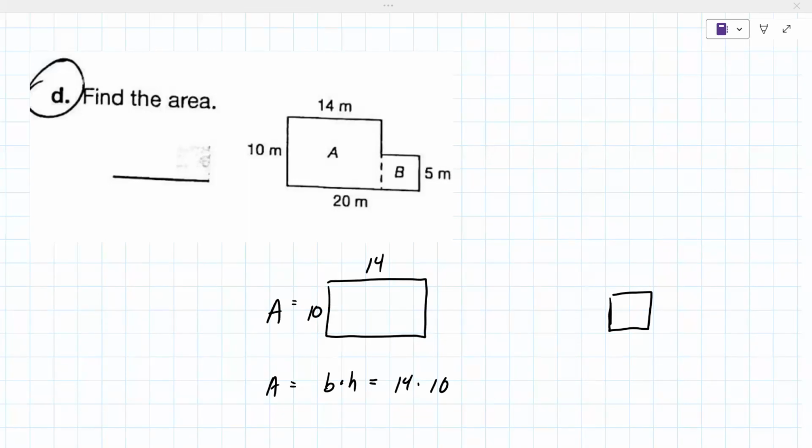What do I have to calculate again? All right, do you want to take a short break? Because everything is on the screen right now. I don't understand. How can I put shapes into a calculator? You don't. You multiply the base times the height. What is the base? 14. What is the height? 10. You multiply.